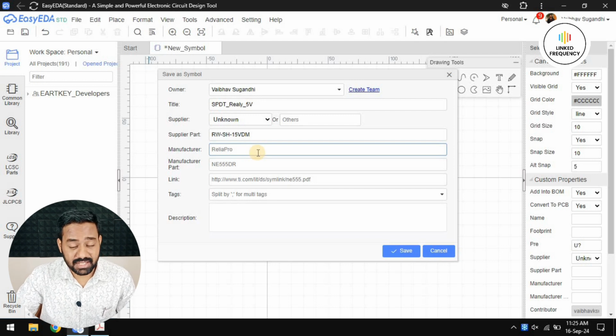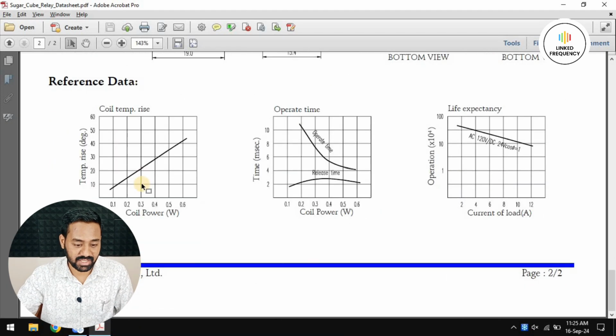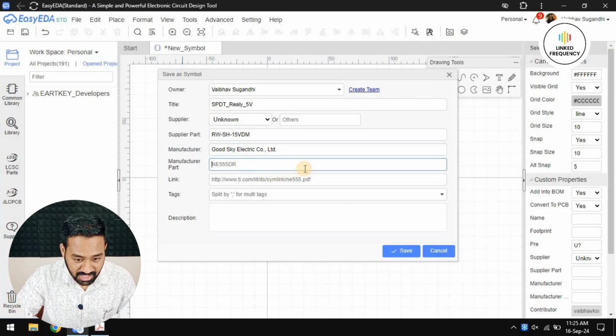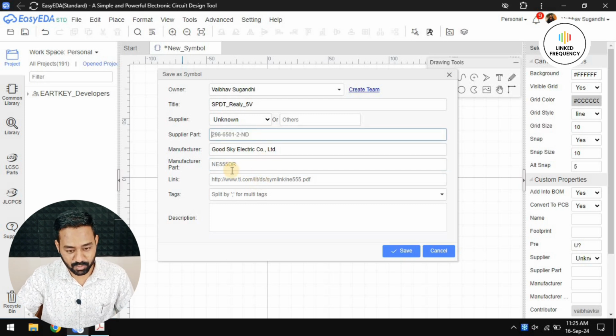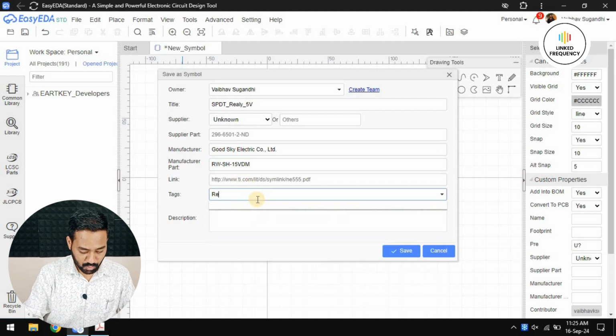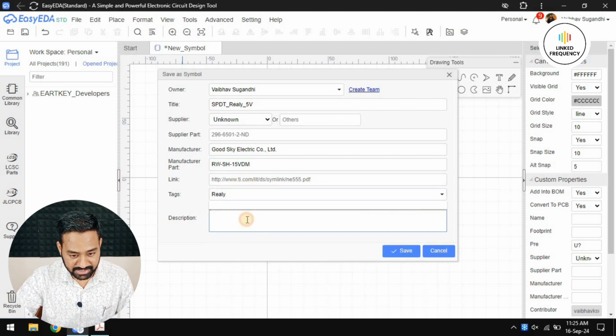Once that is done, we need to head towards the manufacturer name, which is very known to us, that is Good Sky Electric Company Limited. I'll try to copy and paste it directly if it is possible. Yes, it is possible. That's a good thing. And then we have a manufacturer part number. This is a supplier part number. No, it's not supplier part number. Manufacturer part number is something here. So in the split section, I'll write it as a relay.